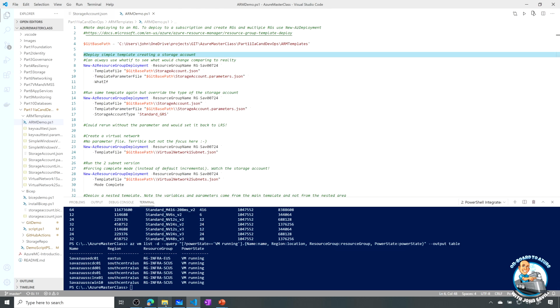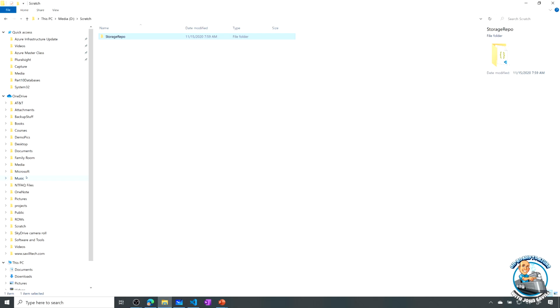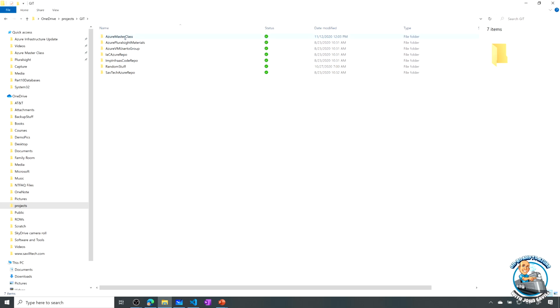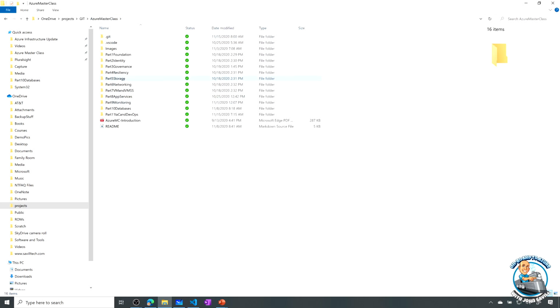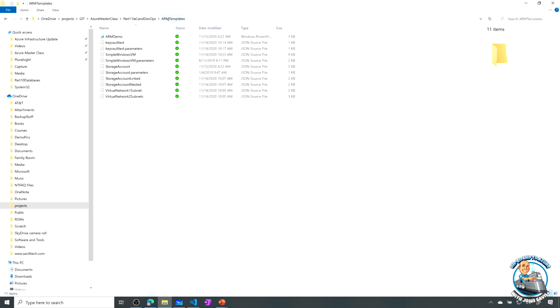Now I do want to check. I set the base location. If you pull this down and you're testing this yourself, make sure it's in the same location. So if I look at where my local copy is, I've got my projects, my Git, there's my Azure Masterclass, and I'm doing part 11, and right now my ARM templates.